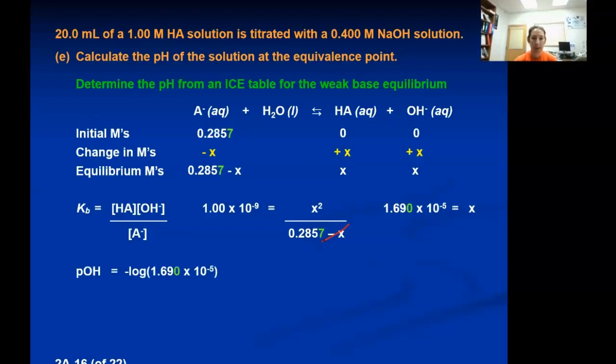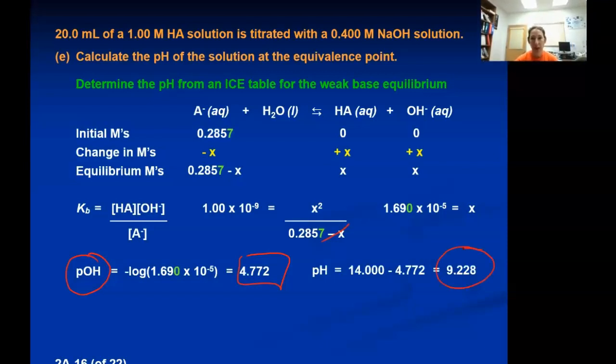And we get, again, pOH. This is another mistake that a lot of people made. They just said that this was their answer. This is not the answer. This is the pOH. You have to subtract 14 from it. So your answer is actually 9.228. There are 3 significant figures here, because this is 3 sig figs and this is 3 sig figs. And when we do logs, we only look behind the decimal point.